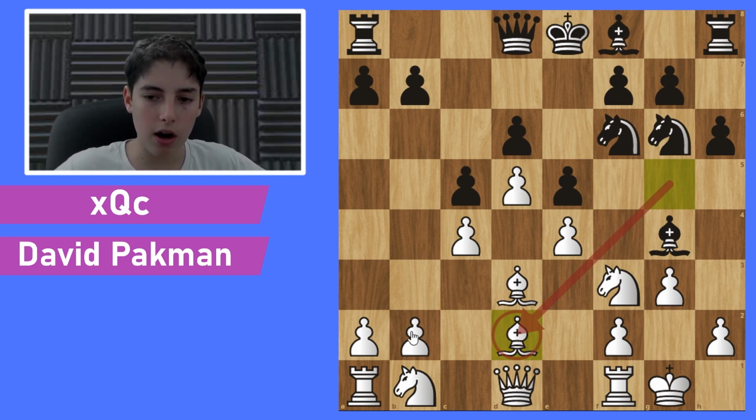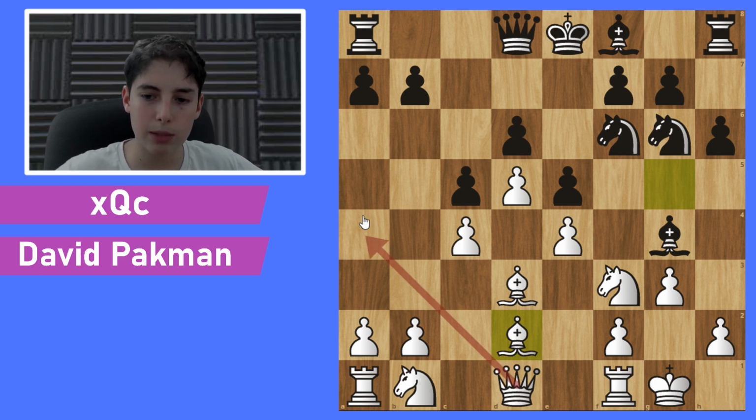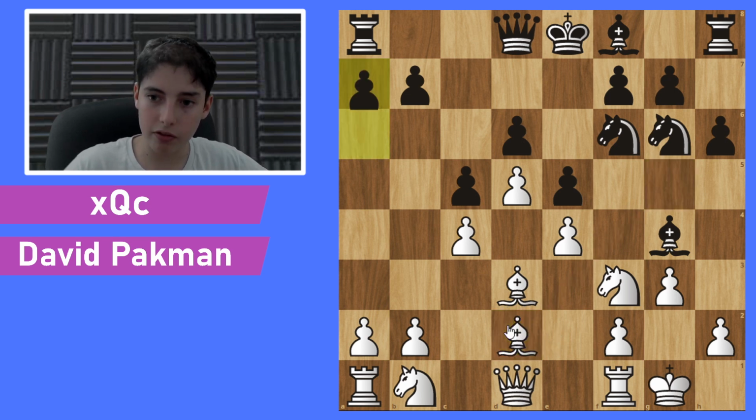Maybe what's going on is that David Pakman is trying to open up with a move like b4, the queen side, because he recognizes that most likely xQc will have to castle queenside because of how the current position is. And so by opening it up, you allow all your pieces to kind of transport there and then start attacking the king. So I think that bishop coming here is a really nice high-level move.